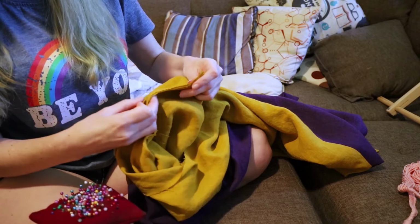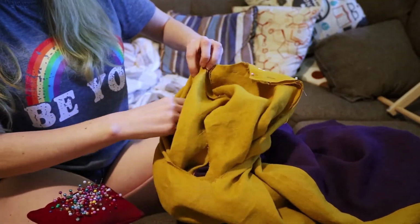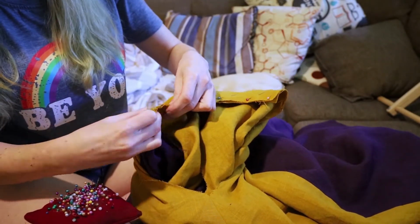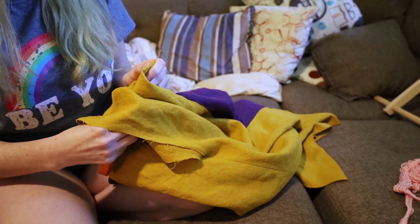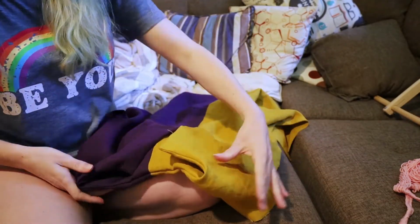Now, because of the way I am sort of finagling this through the armscye openings, I did have to sew this in 2 sections. And that's fine because I need 2 colors of thread anyway, so no big deal. So I sewed the gold section with gold thread, and then I sewed the purple section with purple thread and turned those right side out.